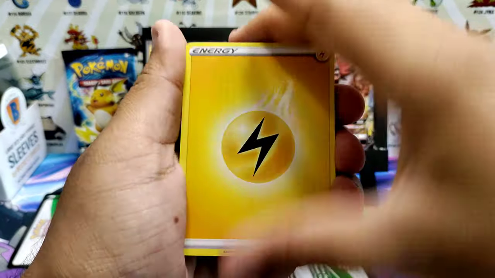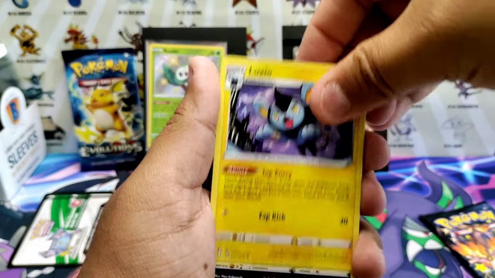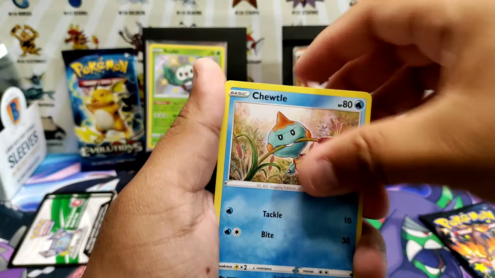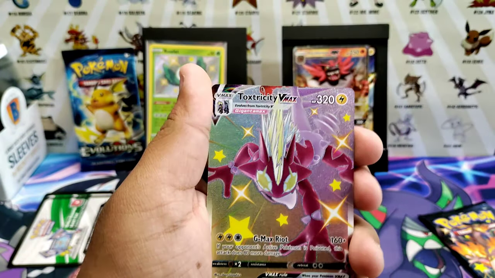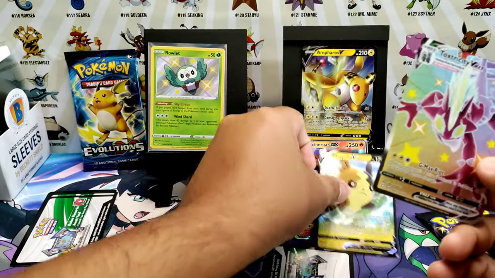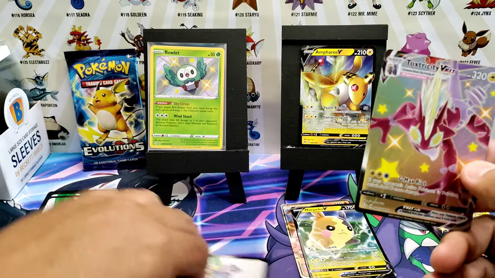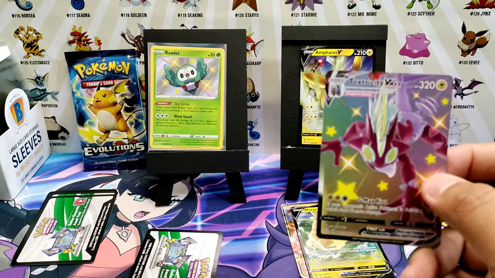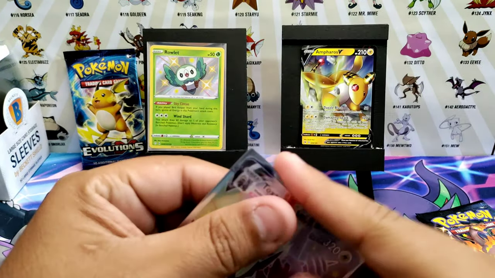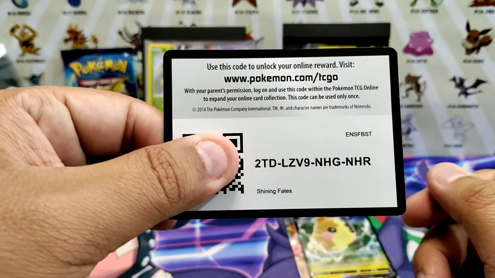Alright, let's see. Got Lightning Energy, Bloxo, Rusted Sword, Luxio, Koffing, Trampage, Lit, Trull, Pico. Ooh, a double hitter. Toxicity V Max. Couldn't be a Charizard, but I'll take it. I'll definitely take it.